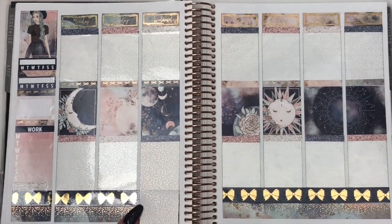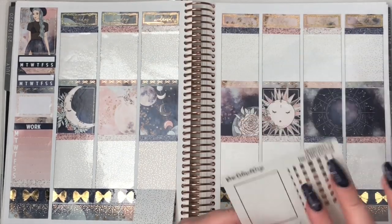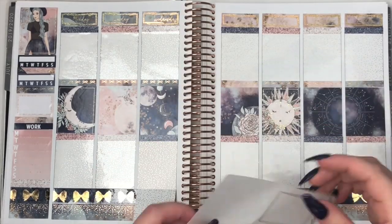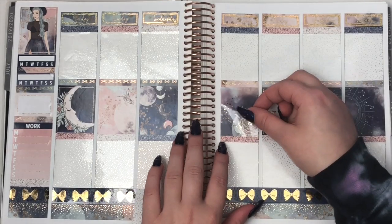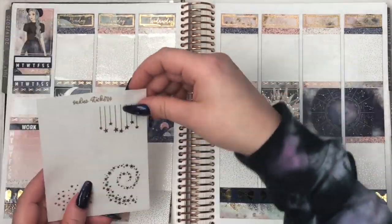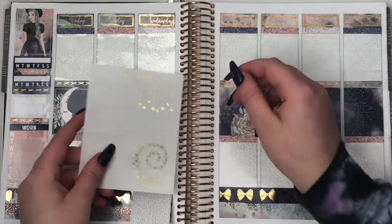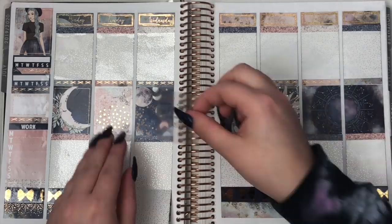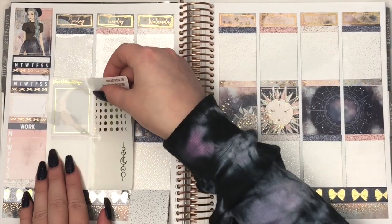I've got to do the full box overlays now. I use a lot of different ones — from Scribble Prints Co., Sadie Stickers, and Rose Colored Days. For the headers I use the star header overlays from Scribble Prints Co. I was going between stars and twinkles, and it came down to what I had because I use a lot of twinkle and star header overlays and full boxes — they're so universal. I'd used up all my foil colors so I needed to replenish, and I just went with what I had at home.